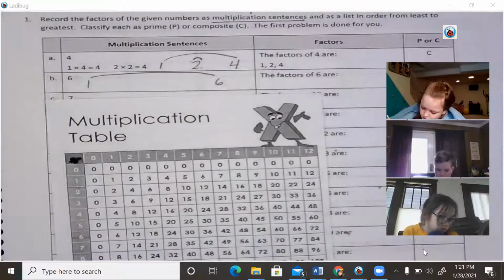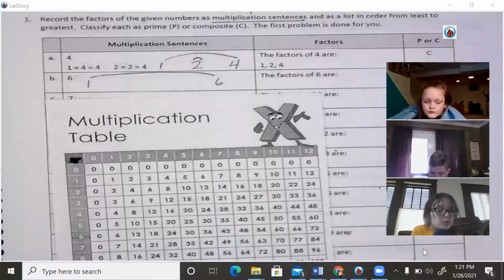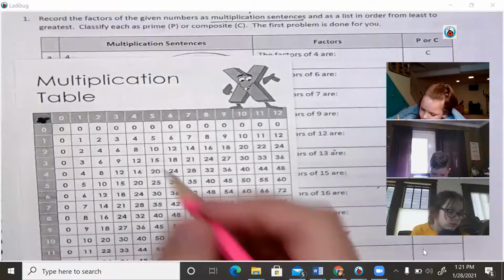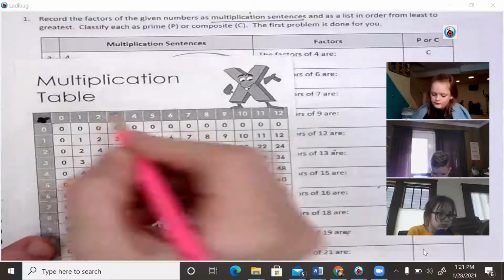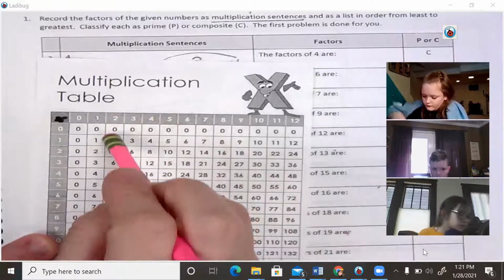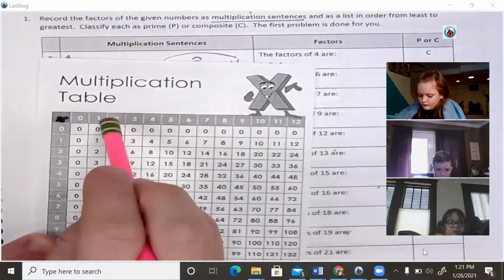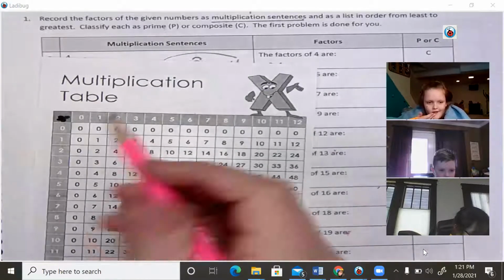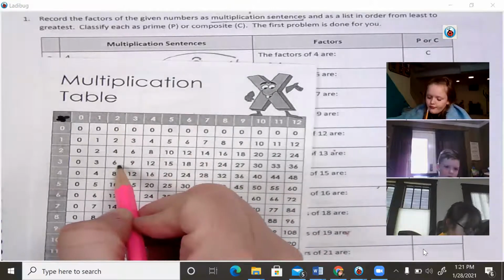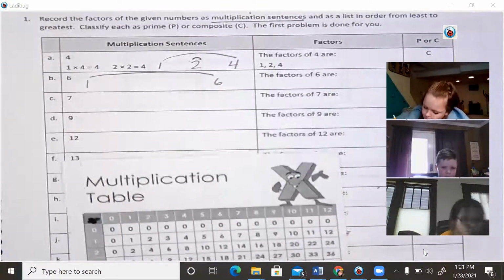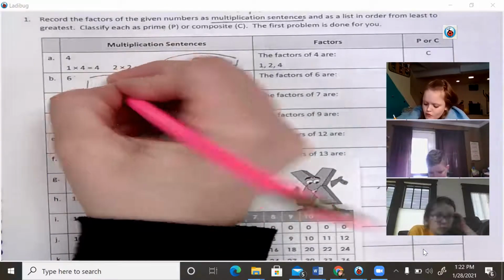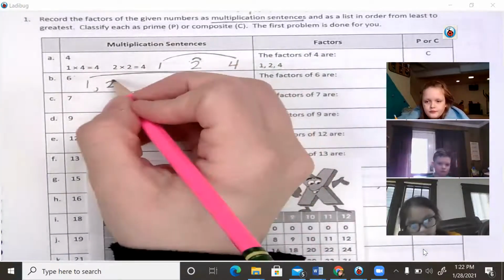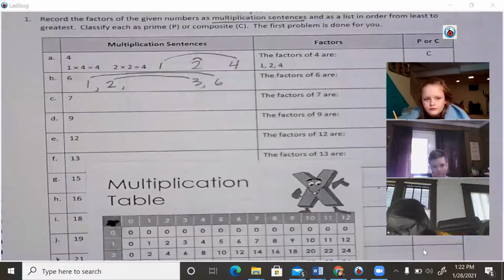Okay, let's go to 2. And if you're not sure if 2 times anything equals 6, you can use your multiplication chart. So let's do 2 times anything. I want you to look down this list, Peyton. Does 2 times that, do you see a 6 anywhere? Yes. 2 times what equals 6? 2 times 3. Okay, so I'm going to put my 2 here, comma, so I know it's not 12, 1 comma 2, 2 and 3.